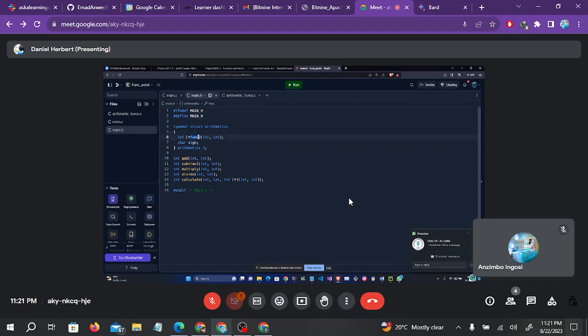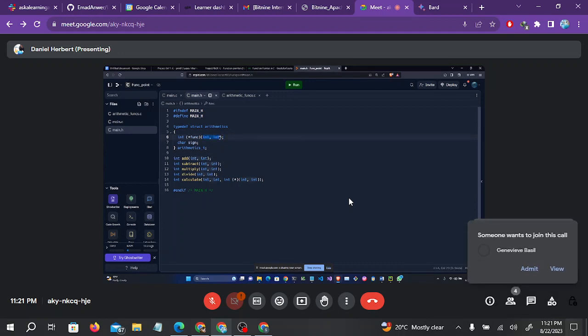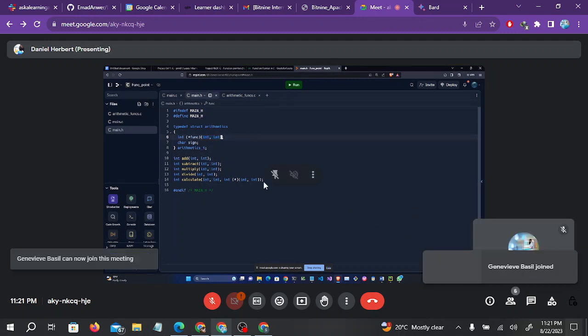Func is the name of the pointer variable. The asterisk in declaring this function pointer is just telling you that it is a pointer. Now, this is how you know what it points to. It points to a function that has two integers as arguments. So this second parenthesis tells you the arguments that the function takes.